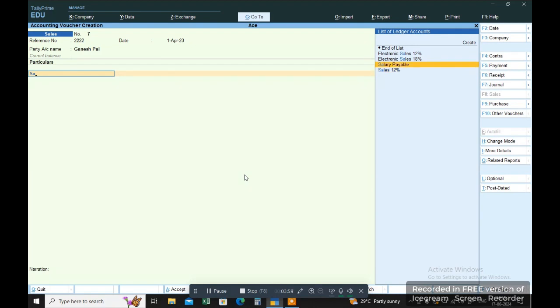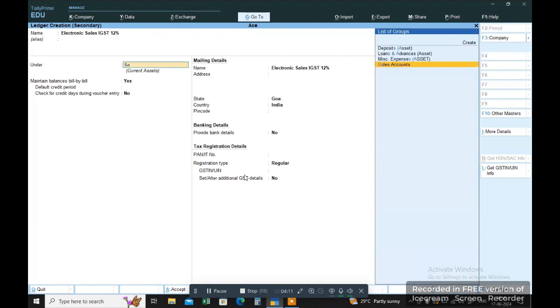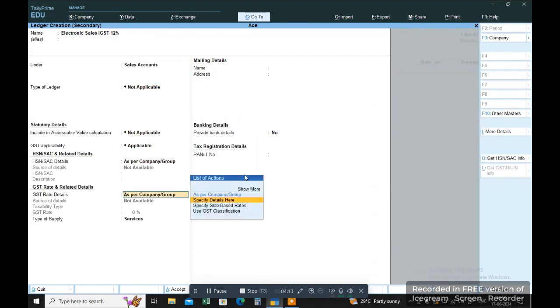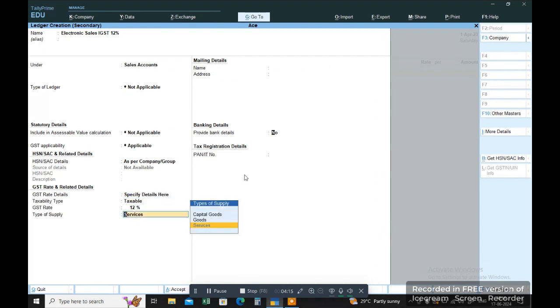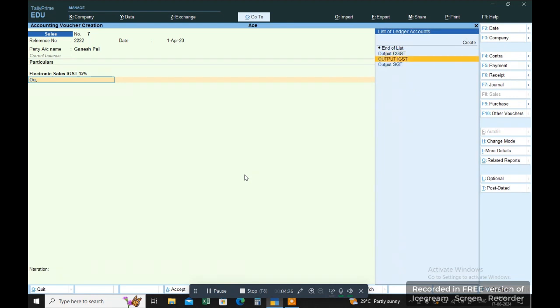The electronic sales IGST ledger is not there, so I'll create electronic sales IGST. This is, say, 12%, under sales, and specified details, it is 12%. Say 1 lakh, I'll put 4 lakh, above 2,50,000. And this is output IGST here.